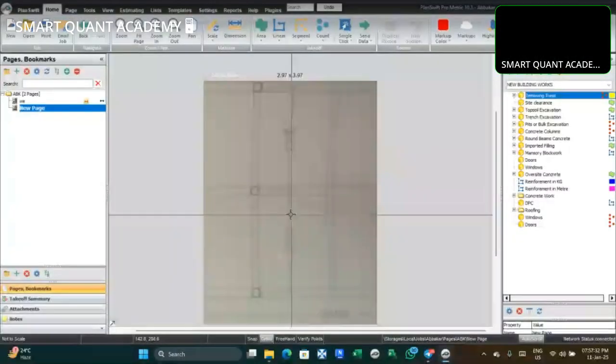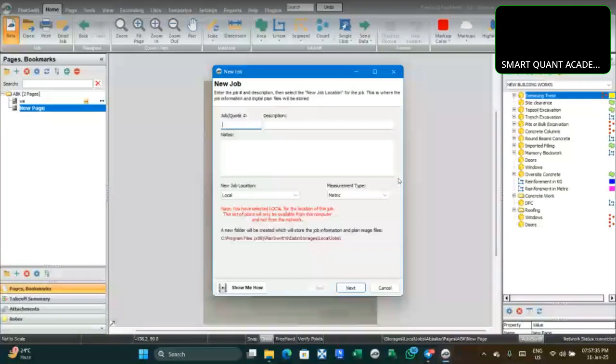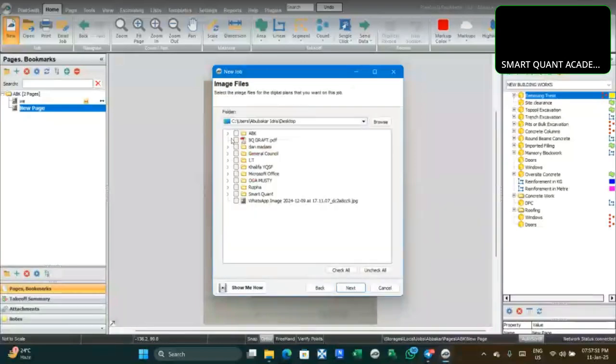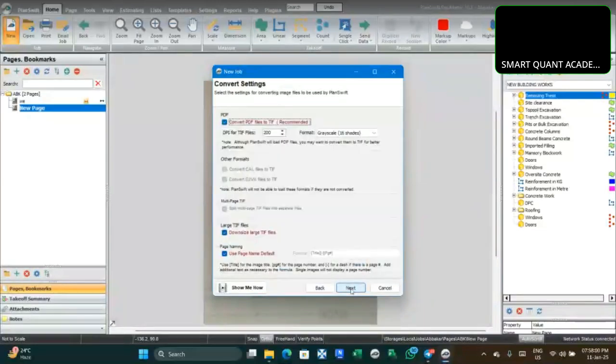So new again, 001. Sorry, 003. We call it residential. Metric. Next, BQ draft. You click on it. After you locate your drawing, you move to next.